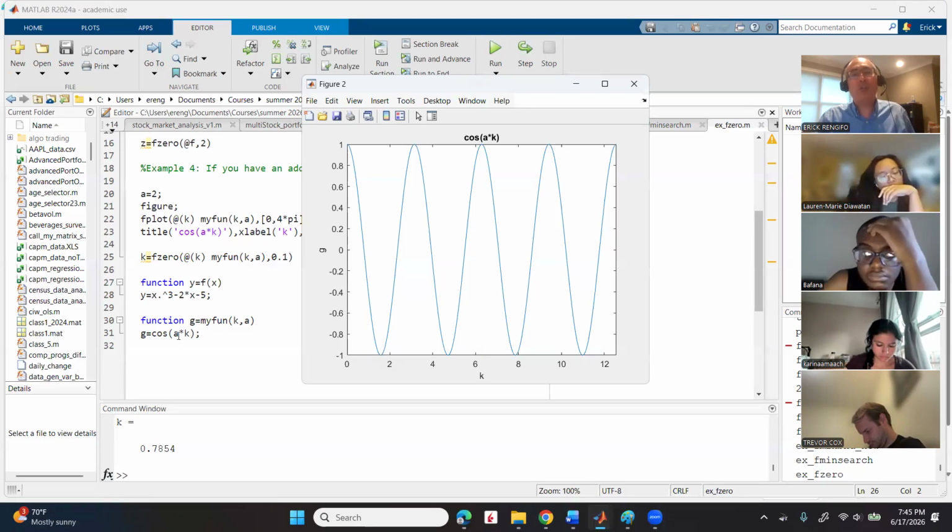Let's do 0.1. 2 times 0.1, and then you find a cosine. Perhaps you're going to be around here. Then you do 2 times 0.2, and this is going to go down. What you move is K. Do you see that? Now K is 0.3, 0.4, 0.5, 0.6, 0.9, until you find a value of K that makes the function equal 0. That's what MATLAB is doing. Well, the optimizer is doing, but in a smarter way.